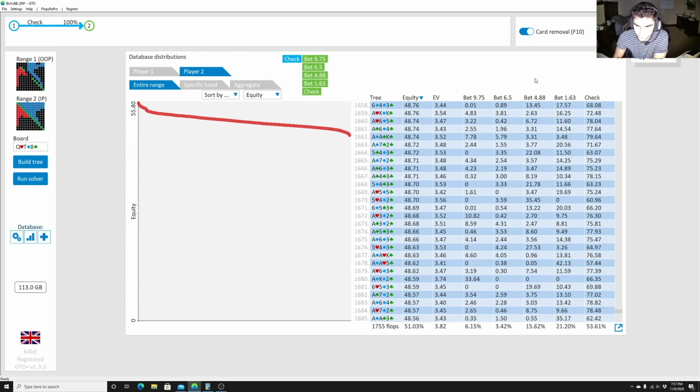So let's take a look at bet sizes, which bet sizes are used most often in aggregate. So the first thing I want to mention is a lot of you guys are telling me, why do I run sims with so many different bet sizes? And the reason for that is I want to understand the why behind different sizings. I want to understand the interaction of ranges and their structures and the equity distributions, and I want to understand how that affects sizes. And in order to understand that, I have to run different sizes.